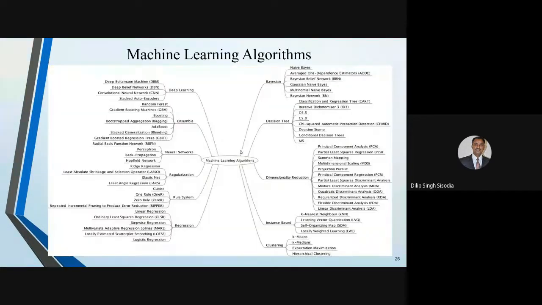And here you can see more algorithms. In machine learning there is supervised learning, and in supervised there may be classification and regression. In classification, decision tree may be one algorithm, or one family of algorithms. Further, a decision tree can be of any of these types: CART decision tree, ID3, C4.5, C5.0, chi-squared automatic interaction detection, decision stump. So in this way, you can imagine the landscape of machine learning, and how many varieties there are.